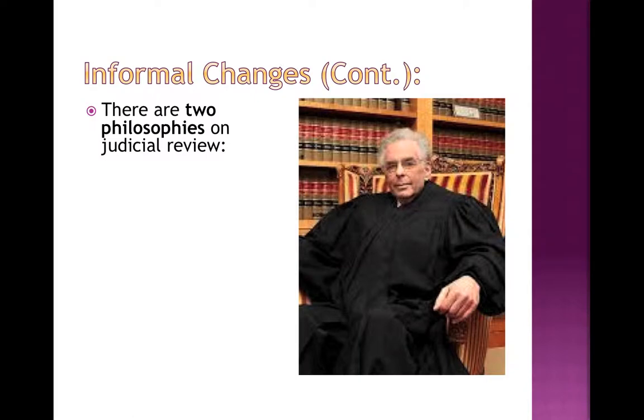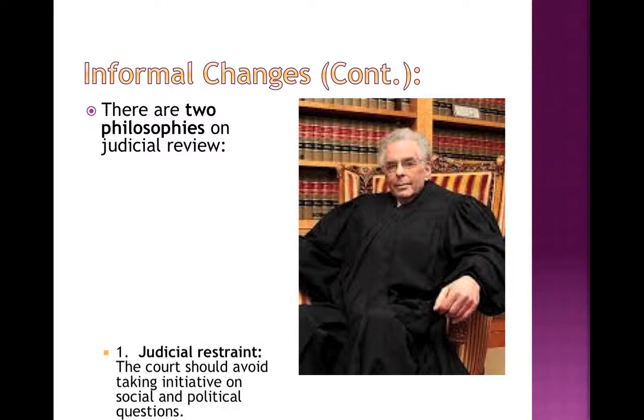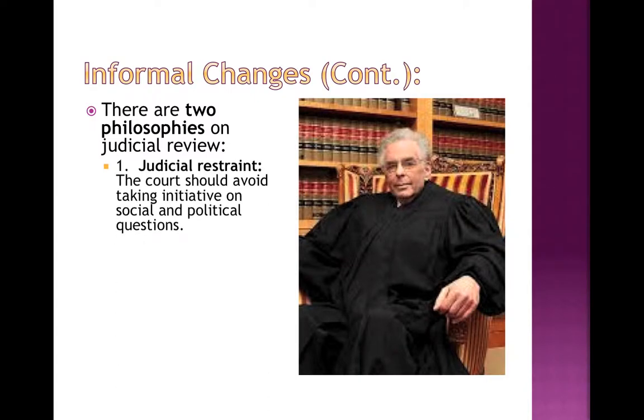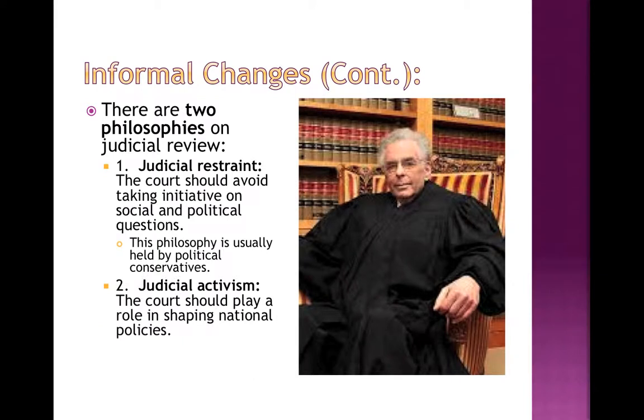There are two philosophies on this process of judicial review. There is one of judicial restraint, in which the court should avoid taking initiative on social and political questions. And this is the philosophy usually held by political conservatives. And one of judicial activism, which says the court should play a role in shaping national policies. And this philosophy is usually held by people who are politically liberal.